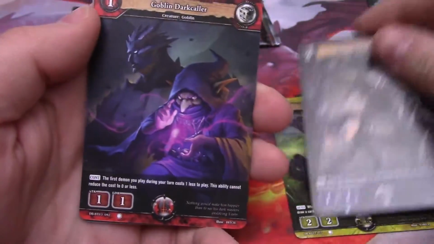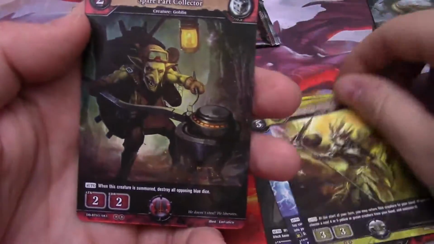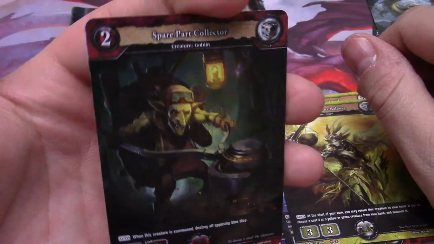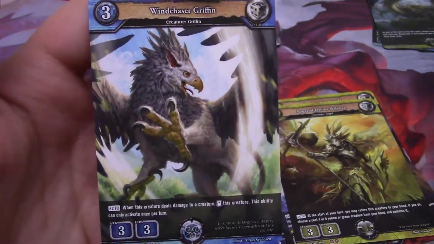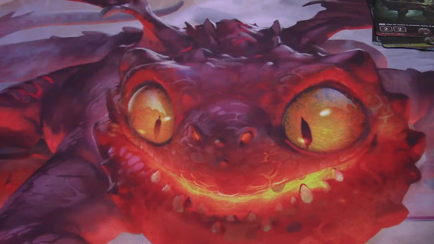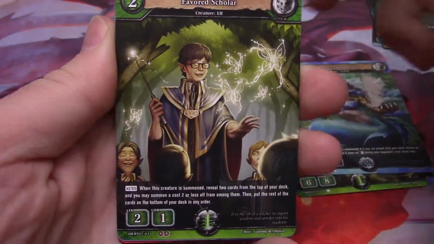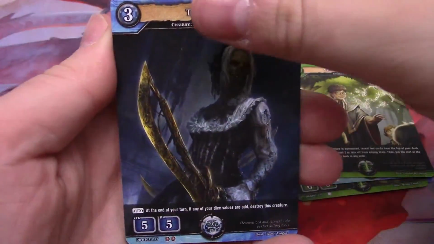Let's see if we can't get another nice foil, like another rare. Oh, we got a foil, but it's not a rare. Then a Griffin. Then probably a very anticlimactic last pack, but we'll just rip through it. And hopefully this gave you guys a good idea of what type of artwork they have in the set.